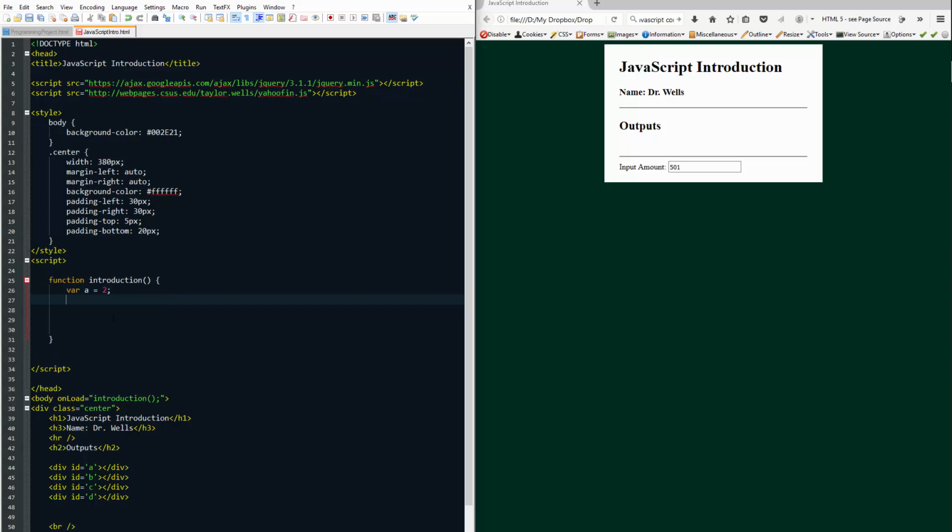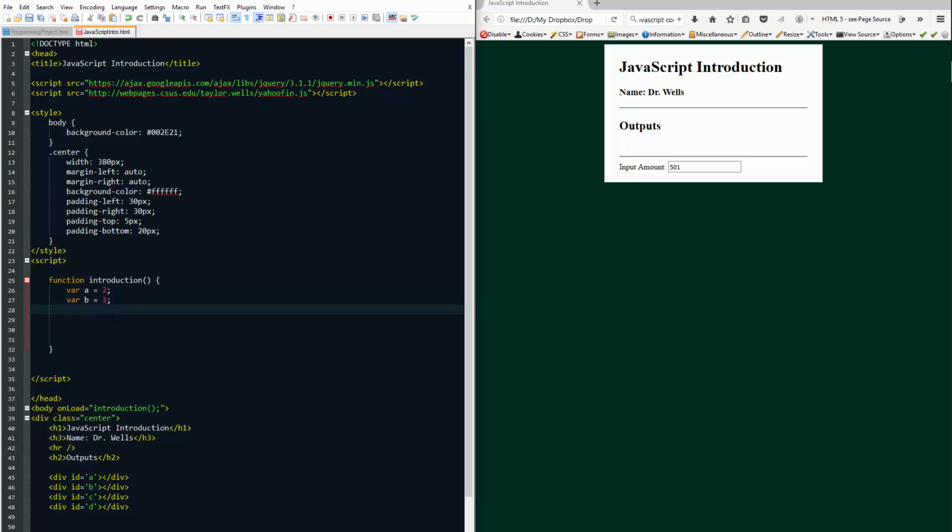We could do the same thing and make another variable, b, and assign it the value of 3. And then let's take a third variable c, and assign it to be a plus b. Now, when this runs, what should the value of c end up being?